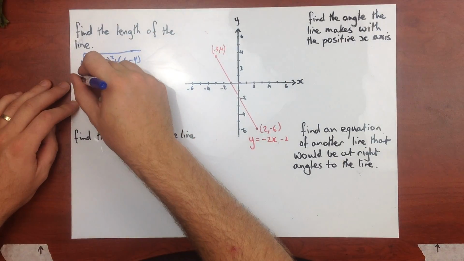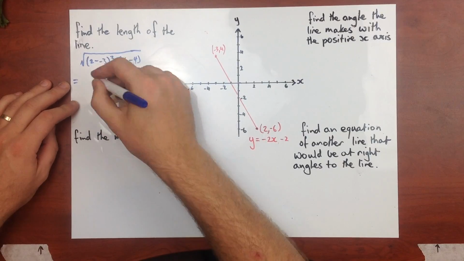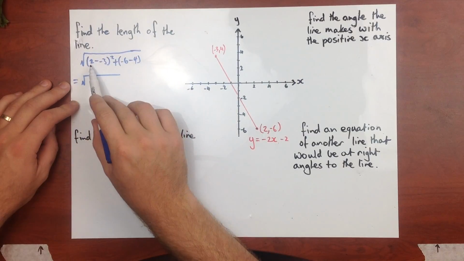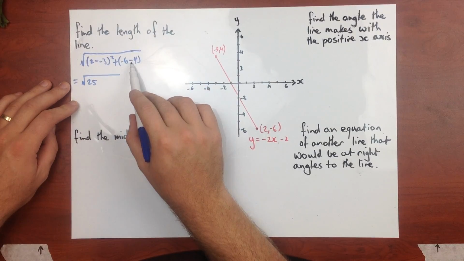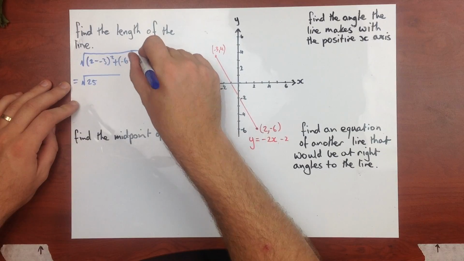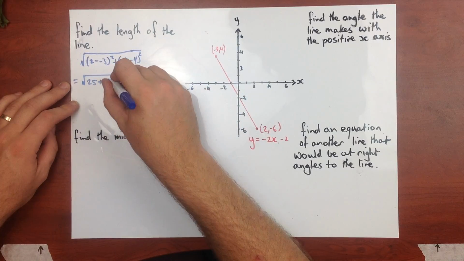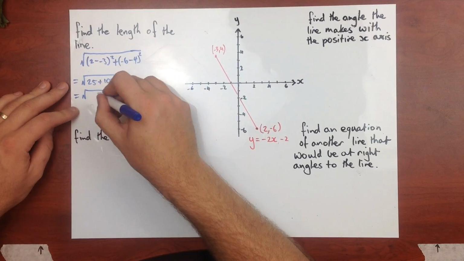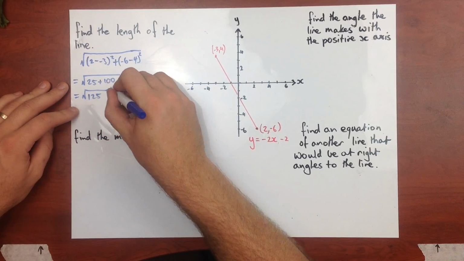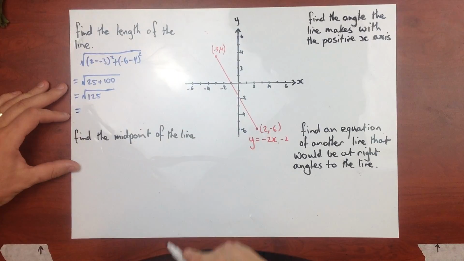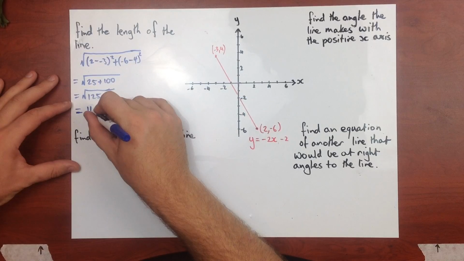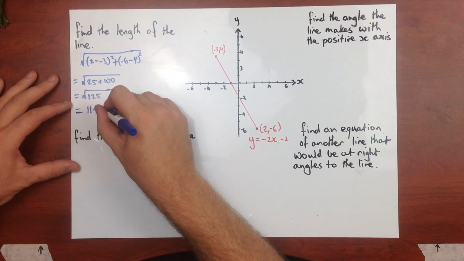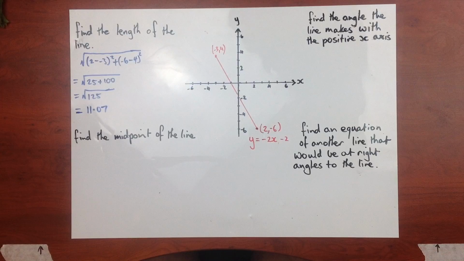Okay, so you can see there, that's going to equal, well, we've got the square root of 2 take -3 is 5, squared is 25, okay, -6 take 4 is -10, so that should be squared. It's going to give us 100. It's going to be looking at the square root of 125. Okay, and I forgot to work this out before we did this, but it's going to be a little bit bigger than 11, probably somewhere like 11.07. Okay, you can check that on your calculator later and see how good I am. See if I'm anywhere near it.